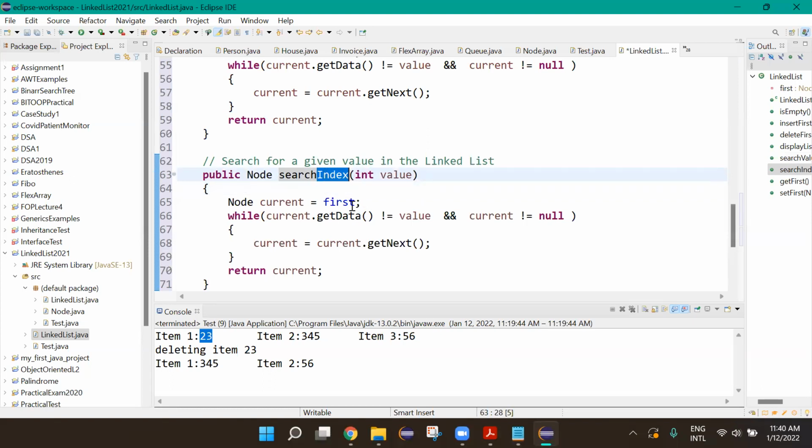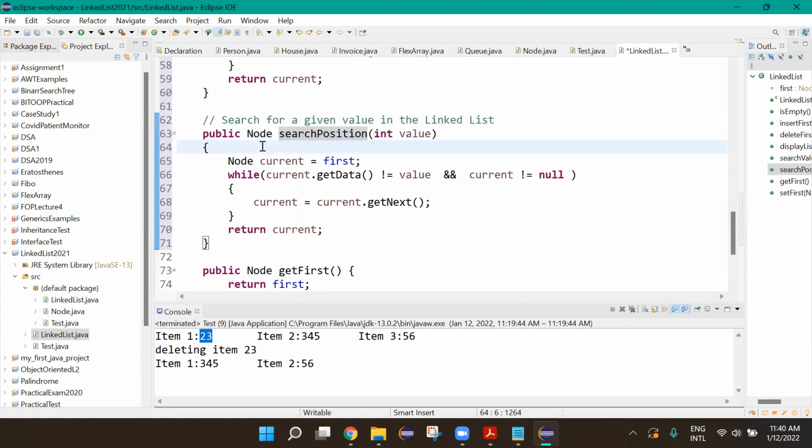Search position or where it was found. Then int could be returned.